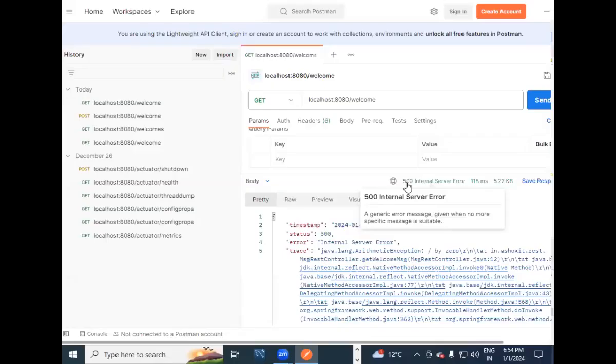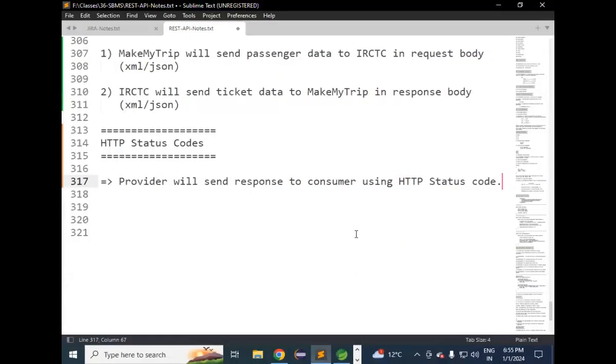In the interview, they will ask these questions also. When will you get the 404, when will you get the 401, when will you get 405, when will you get the 500. Can you tell me what status codes you have seen in the REST API? 200, 404, 500, 405 are available. Now, for every status code there is a reason, right? So 200 means success. 404 means resource not found. 405 means method not allowed. 500 means server problem.